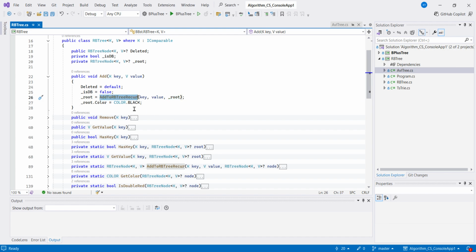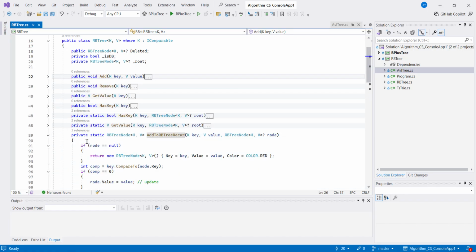Let's go to this recursive method. This is the method that's really doing the work. Add to red-black tree recursively. You pass in the key value and the pointer to the root. Remember, for the insertion of a binary search tree, the insertion happens at the leaf. This is the same situation for the red-black tree.